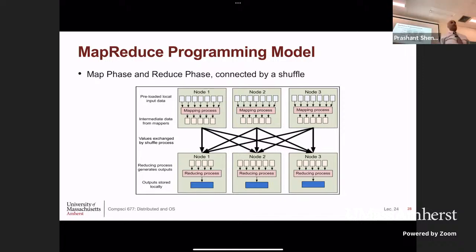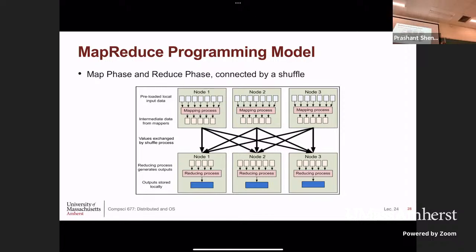A very simple way to understand this is, let's say you are given a large data set and you want to sort it. You all know what sorting does, right? There's a key on each data item, and you want to sort by it. So how are you going to sort it? In the map stage, each of these machines will read some part of the data set. Because it's a large file, this machine reads the first n elements, and the next machine reads the next n elements, and so on. So you read it.